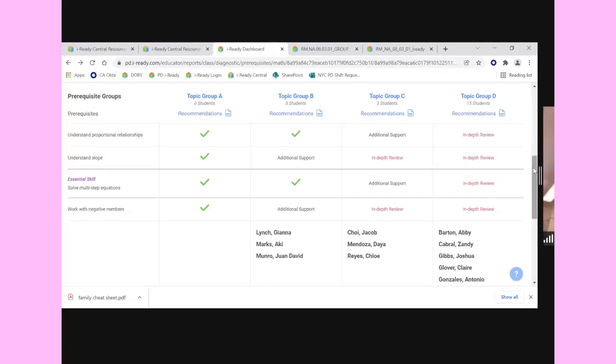So each individual student is assigned individual assignments automatically based off the results of their diagnostic. Everything is tailored individually to the student based off the results of the diagnostic. So theoretically, you just give the diagnostic and then you don't have to do anything after that other than have the kids log in and do the work that's tailored to them. Okay. That's how we've been doing anyway. Thank you. Does that clarify for you? Yes. Perfect. Okay. And then if you had those early morning groups, those kids coming in, if that's where you wanted to get into the individual work, that's where you could if you wanted to.